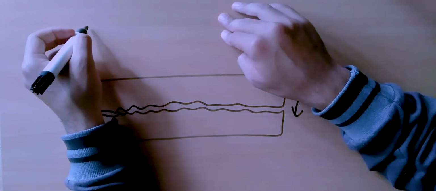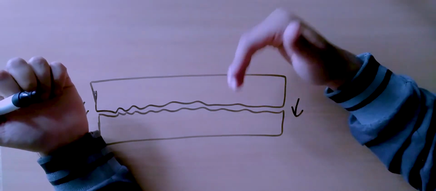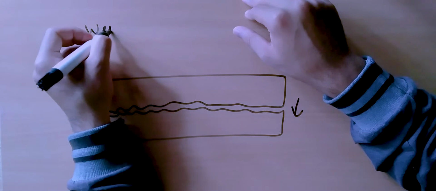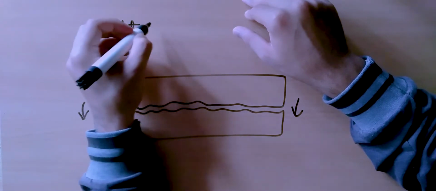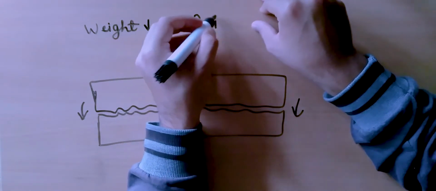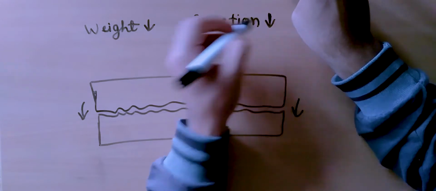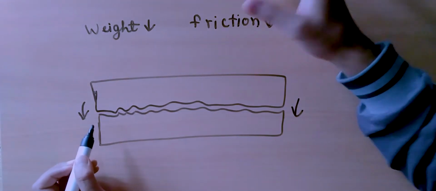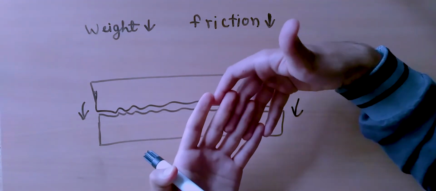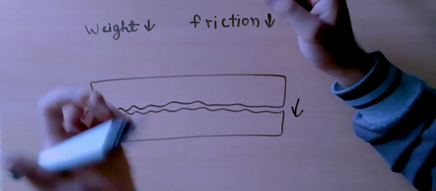So actually I should not say mass, I should say weight, because we've learned that weight is the force with which something is being pulled downwards. So if the weight is low or less, then the friction is also low, right? Because we have loose interlocking, and due to that loose interlocking, the objects can slide much more easily and we'll have less friction.